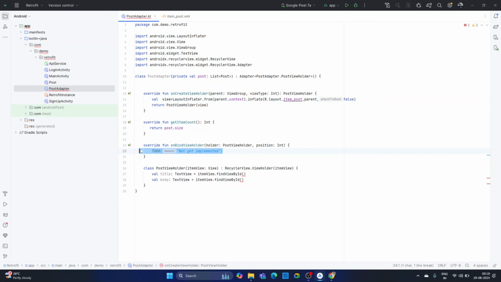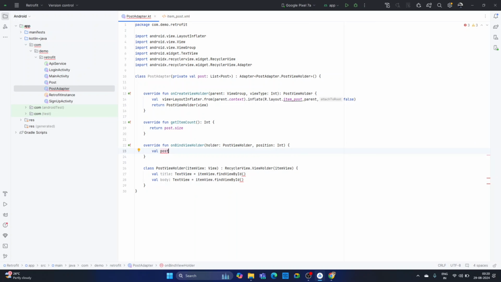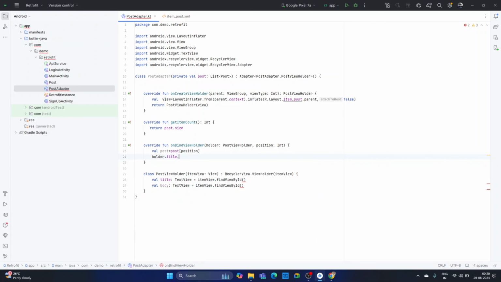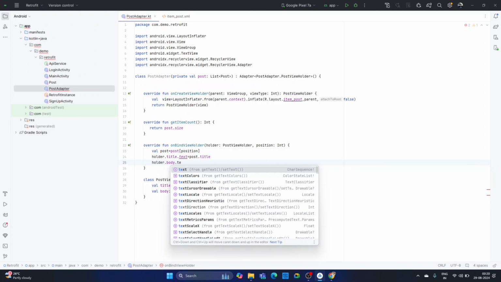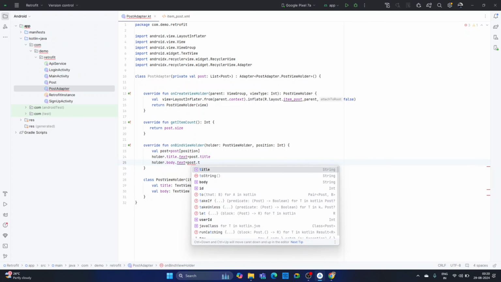Then we have to bind our data. How can we bind it? We have to create some more variables. So var post equal to post position, and then holder.title.text equal to post.title, and holder.body.text equal to post.body.